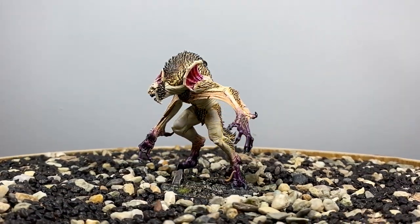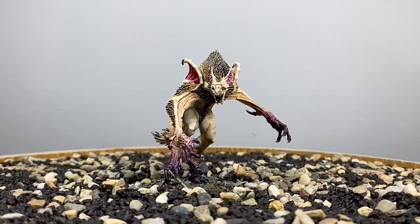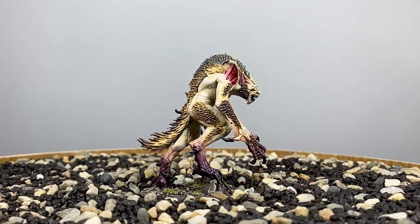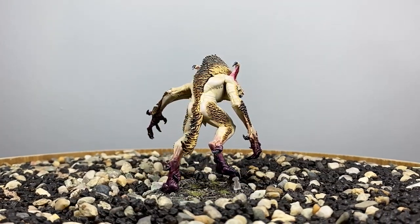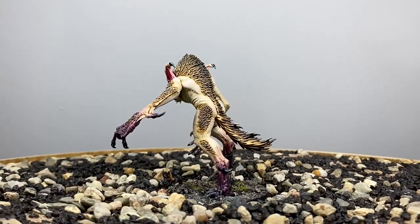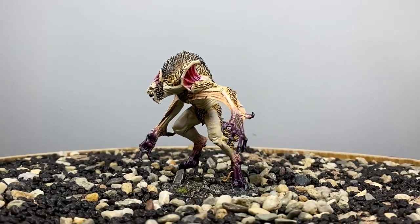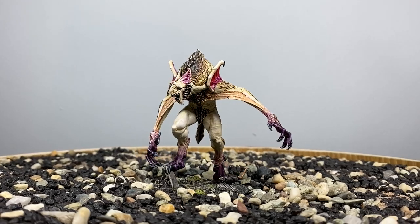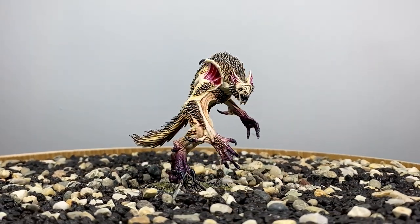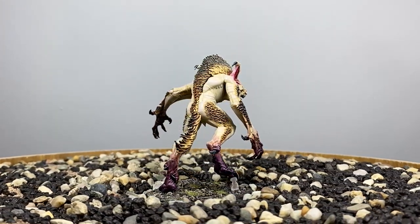And there you have it, the Vargskyr all complete, ready to stalk the streets of Ulfenkarn and give the adventurers a really bad, bad day. He's a beast, quite literally, but it blows my mind that such things can be push fit and that they're so highly detailed, it's ridiculous. And he's just a wonderful model to paint. He's so much fun, so messy, and actually surprisingly quick and easy for how detailed he is.